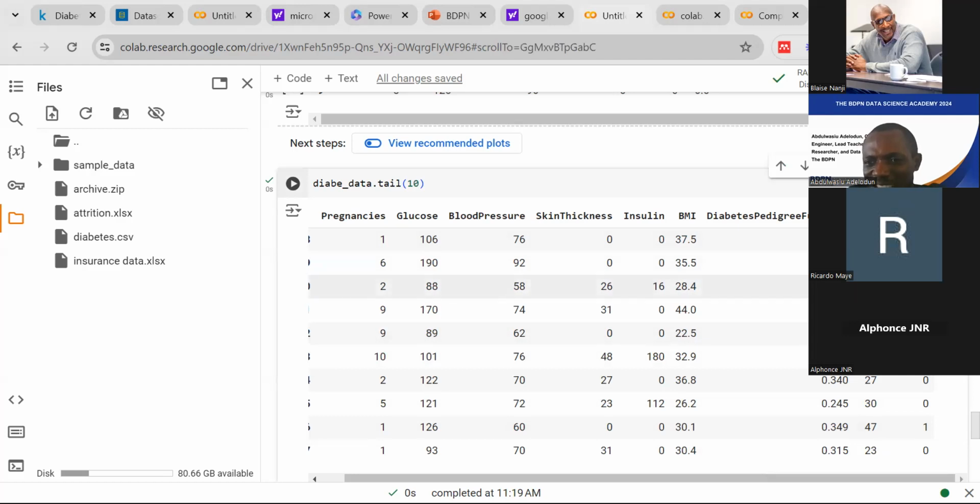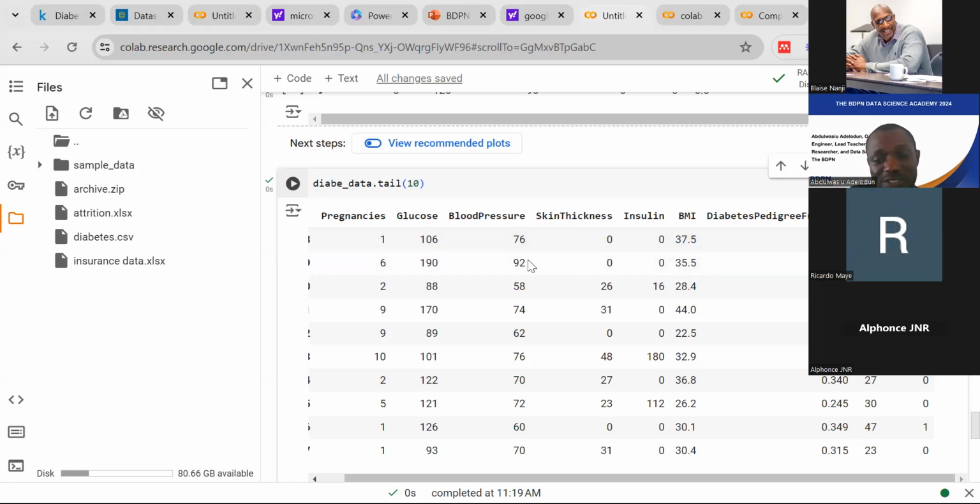So you can actually check the age. This is the age. This is the diabetic pedigree function. You may not really understand it if you are not in health. This is body mass index, which is just how heavy you are, let me put it that way. There is a way to calculate your body mass index if you want to. For insulin, when you go to the hospital for a checkup, they can check your insulin level and things like that.